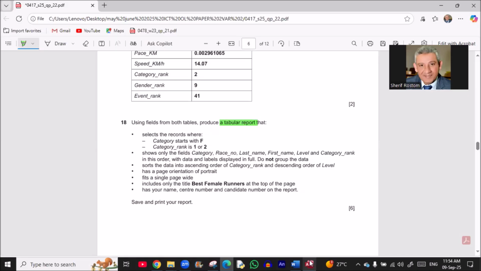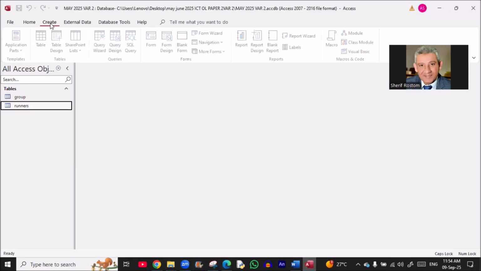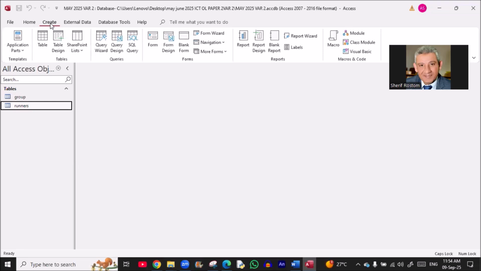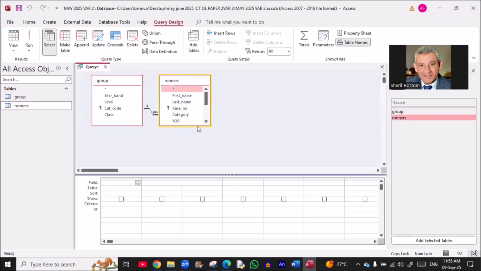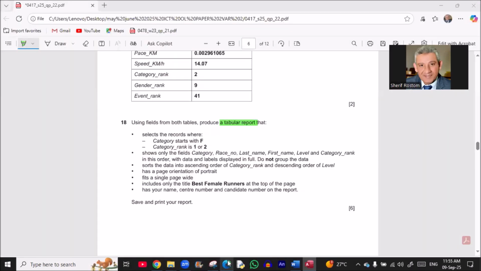So let's start creating the query. We'll go to Create, Query Design, and import the two tables, and we'll start to select the fields we will need in the query.